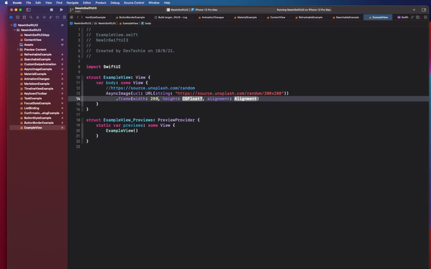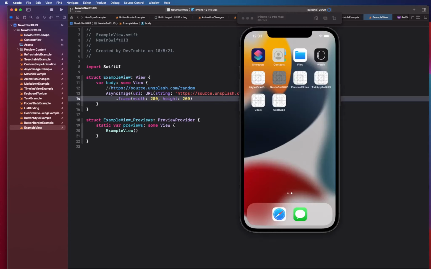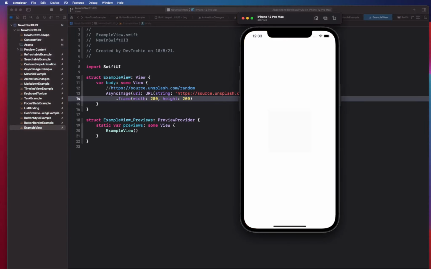We're going to stick to 200 by 200 just to match the size that we are actually requesting. If you go ahead and run this, you're going to see that the gray area, now the placeholder, is limited to the space where the image is eventually going to replace it.